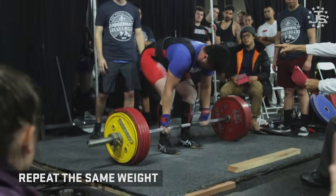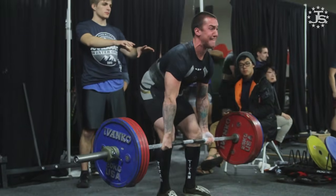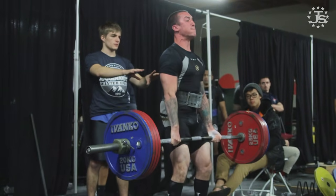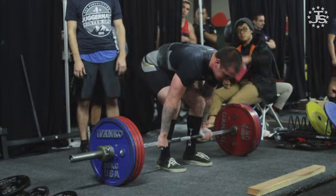For someone doing their first meet, I would have 2 numbers written down, 2 numbers planned out ahead of time for each second attempt and each third attempt. Basically a "that felt heavy" number or a "that felt good, how I expected" type of number. If the weight feels heavy, heavier than expected, not like it was a complete 10 RPE absolute grinder, if that's the case, you could skip the next attempt.